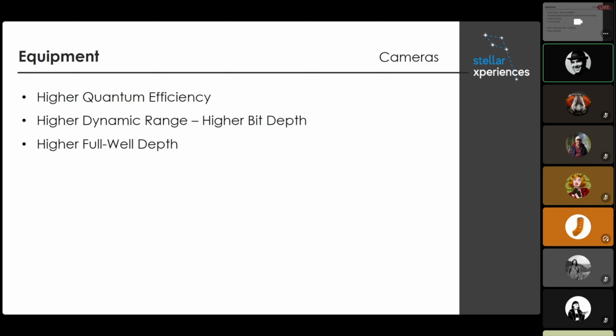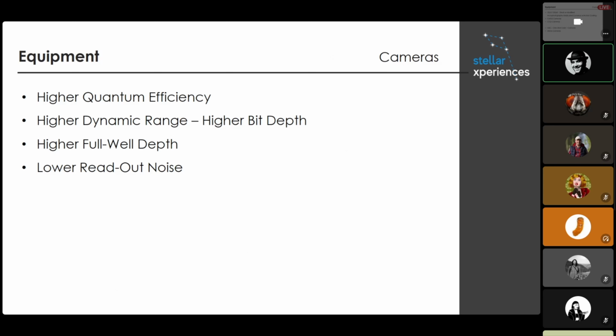If the number of electrons is higher, then that camera has a higher full well depth. So we need that because we want to shoot very faint objects, and we want to collect as much light as possible. And we want lower readout noise.